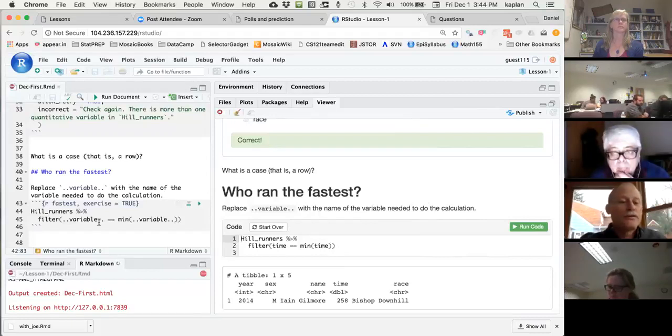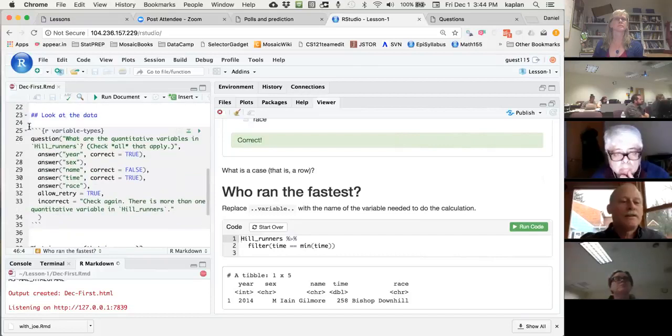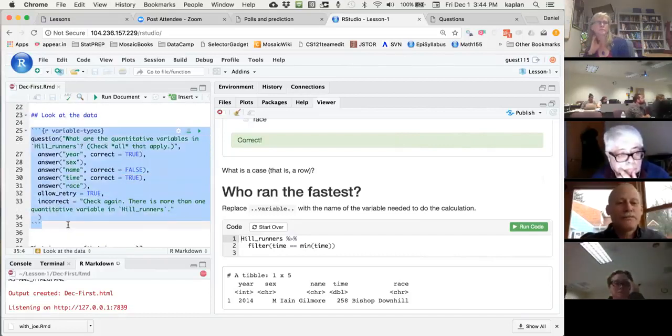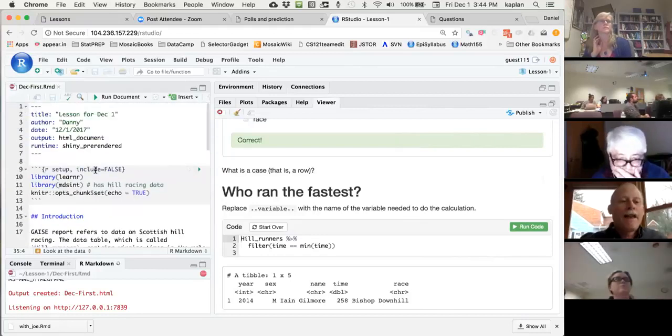But there you've got the basic R code needed, first to create a chunk that's an exercise. The other kind, create a chunk that's a question. And then this little bit of boilerplate to tell the document what it should be doing.